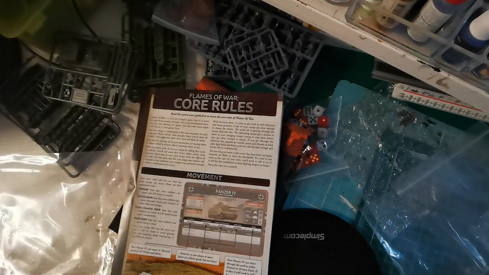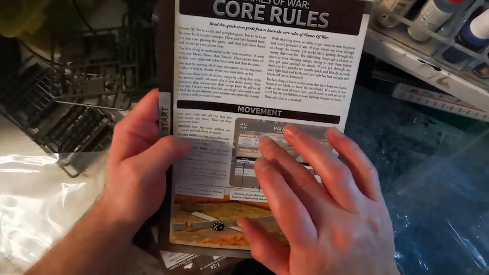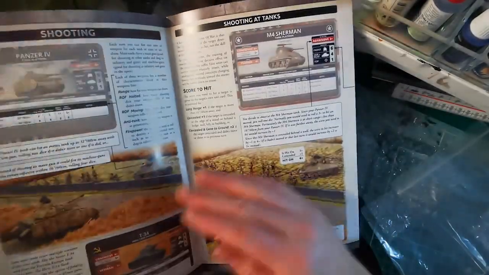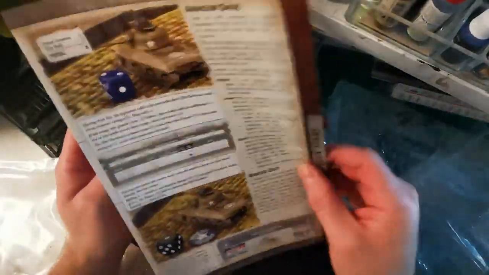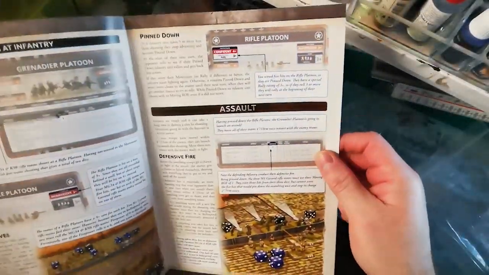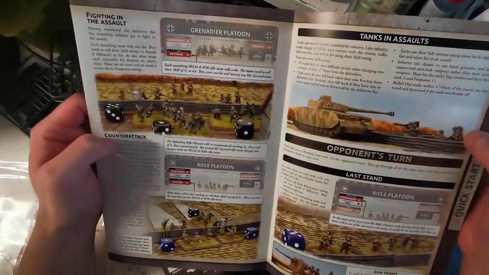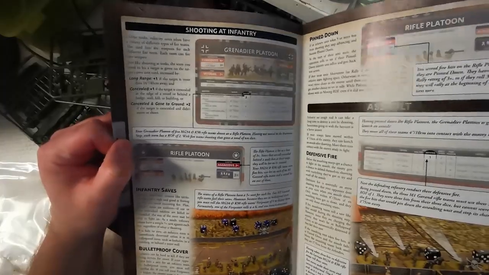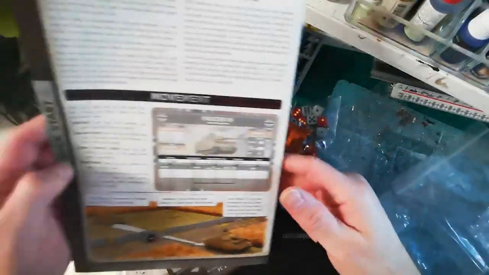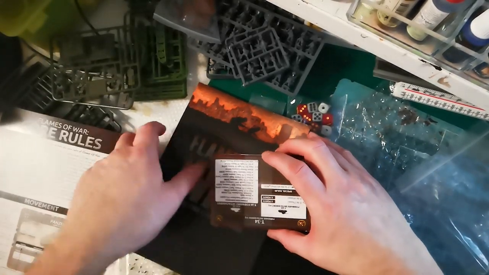And a quick play guide. This is probably the first one you need. I would recommend reading this first for anyone that's new to the game. This will take you through each phase of the game: shooting, movement, assault, shooting at infantry, shooting at vehicles. It's nicely laid out. It's quite easy to read. I'd start with that first. Maybe play your first game having used the quick start rules before you delve into the more in-depth rules.